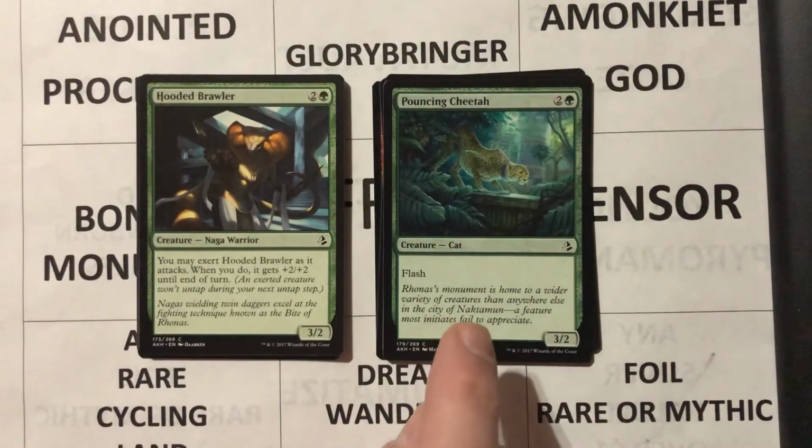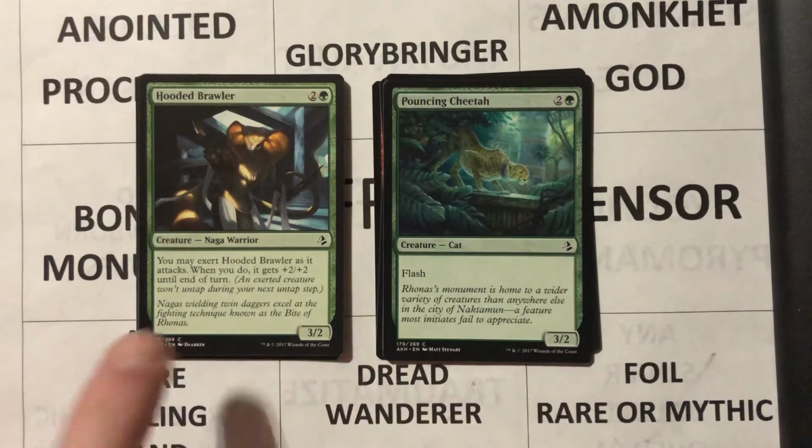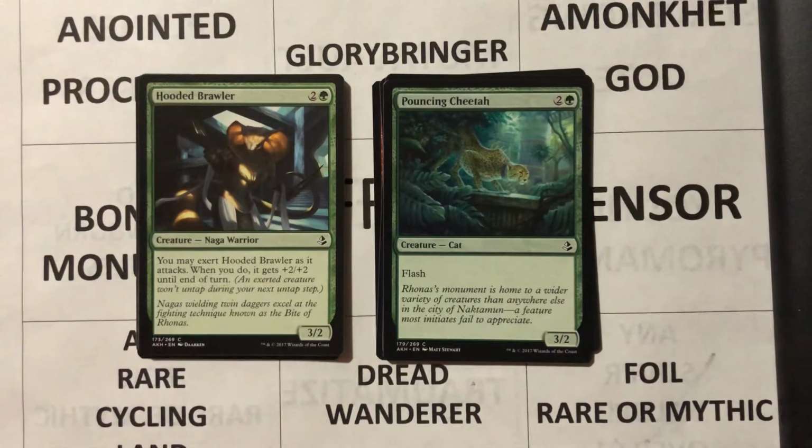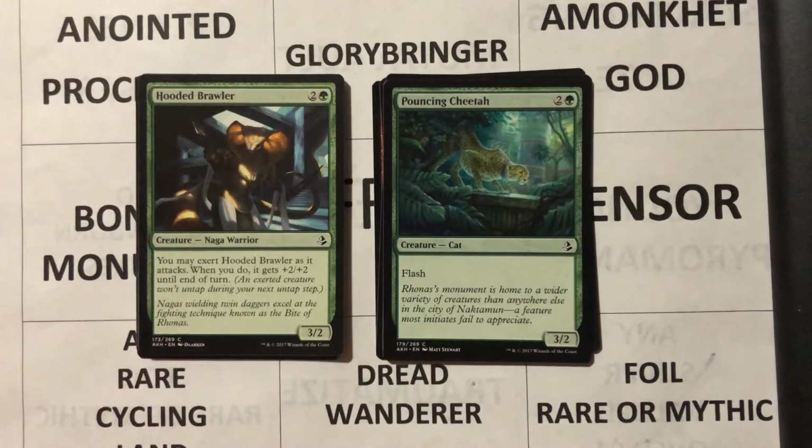And there were a lot of better creatures for 3 mana at 3/2 to play than Pouncing Cheetah. For example, Hooded Brawler. So instead of playing Pouncing Cheetah, I wanted to play Hooded Brawler. Same mana cost, 3 mana, Naga Warrior, same 3/2, but when you would attack with Hooded Brawler and exert it, it would get +2/+2. So you're really getting 5/4 power out of 3 mana versus 3/2 flash.